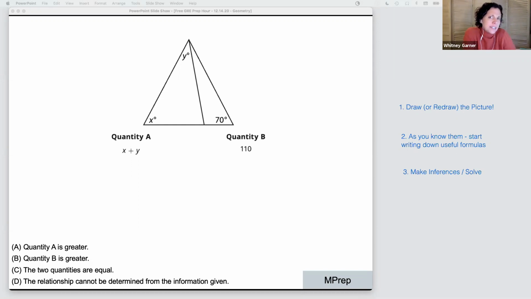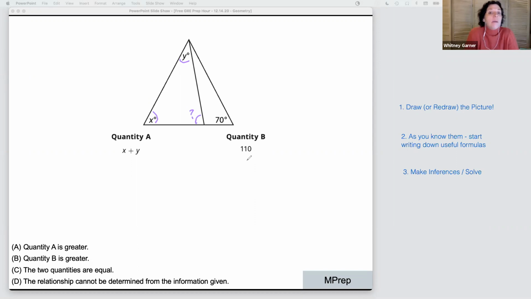So I know that the interior angles of a triangle, well, be careful about thinking that this is too easy. So if the interior angles of a triangle are 180 degrees, then it means that this angle and this angle are 180 degrees. But I don't know this angle. And I'll be honest, I don't even know how to get this angle.